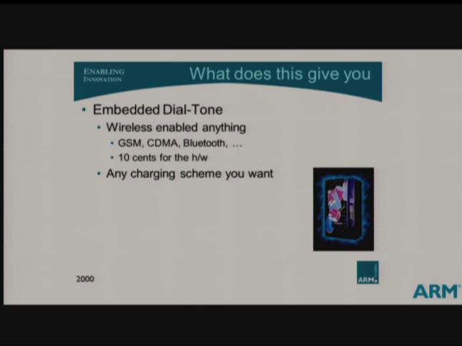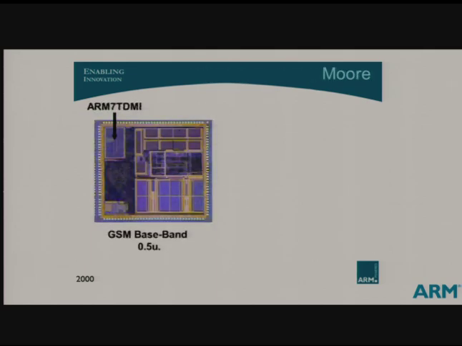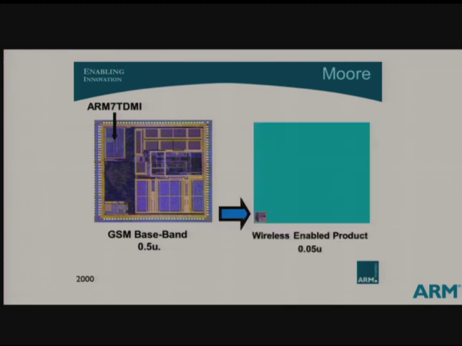I think you see today Bluetooth LE-enabled devices everywhere. You can start to put that kind of communication for just a few cents into any device you want. So I was looking in those days at a simple GSM baseband, and the leading edge was half micron. Those of you remember microns? So half micron GSM. And I was predicting this 10 cents was going to be when you could scale that down by an order of magnitude to 0.05 micron, so 50 nanometers to you and me.